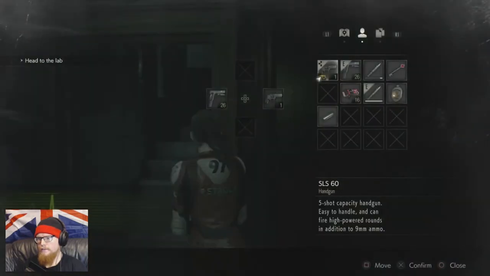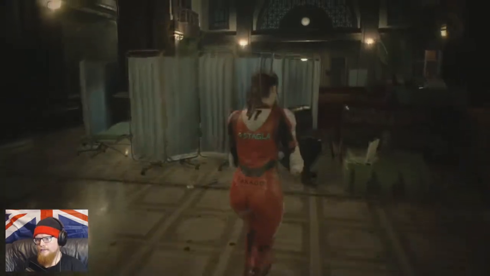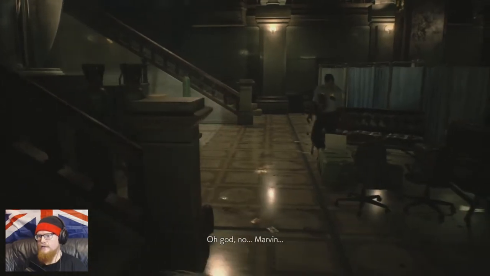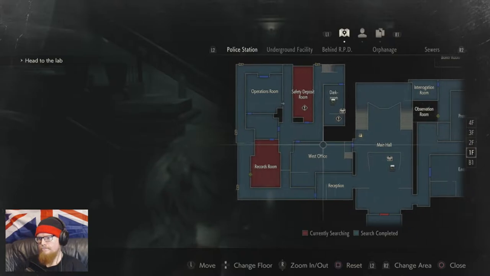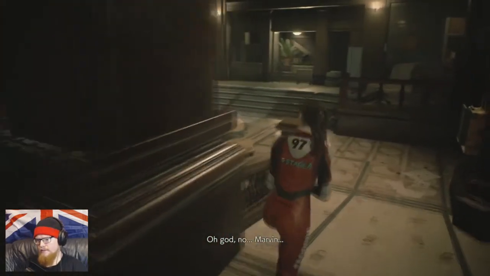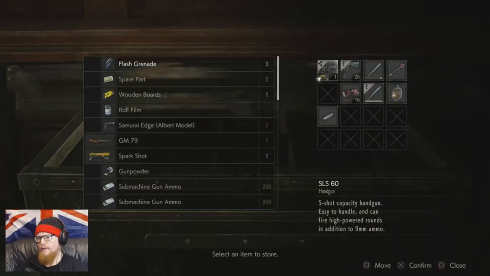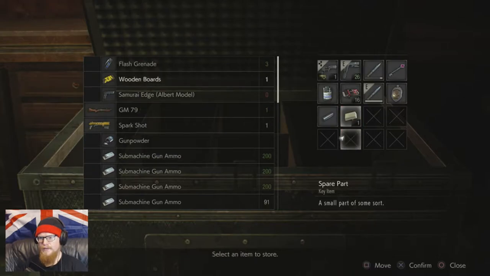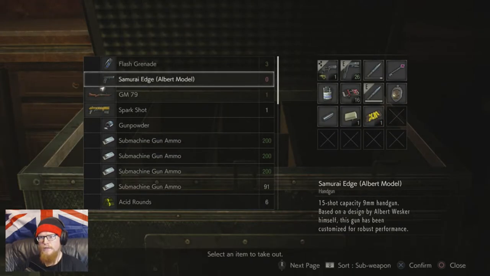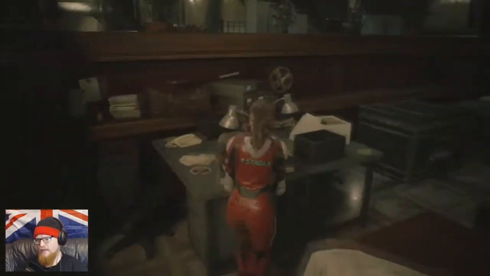Okay. That's cool. Hey, Marv. Oh, come up, buddy. I'll put you out of your misery. Actually, we've got the button as well, haven't we? So let's use our button, and the roll of film, and possibly we can use the boards as well. Right. Okay. That's cool. Let's take a pack of SMG ammo with us as well.